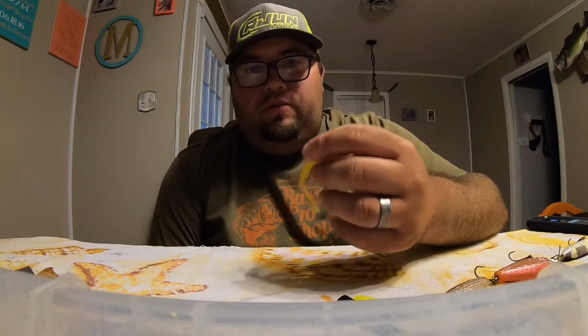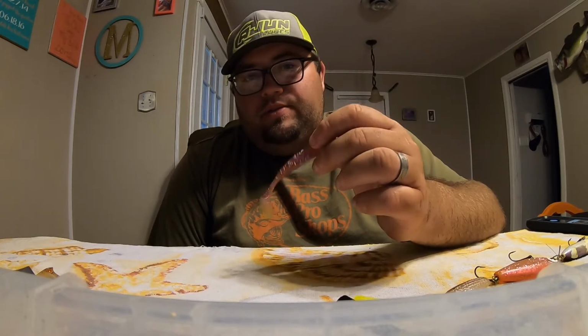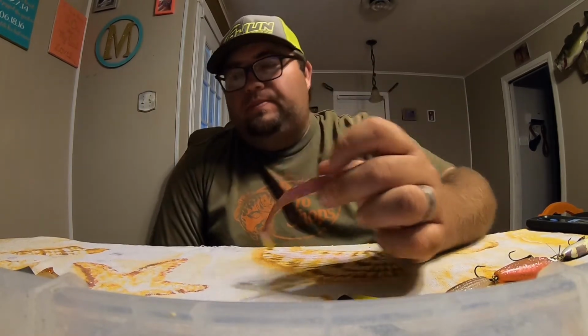Another good color made by Matrix is gonna be the tiger bait color. This is going to be really good for stained water conditions, low light conditions like overcast days, early in the morning, late afternoon. This is another good bait for all three species.